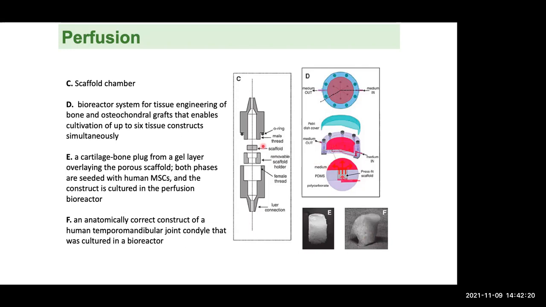And this is the breakdown into the schematic. So the scaffold of the tissue is here, and you will see there are some white channels that can pass through. There's a media feed up and down, and there's the holder here. So this is the perfusion system where we can grow the bone tissue.